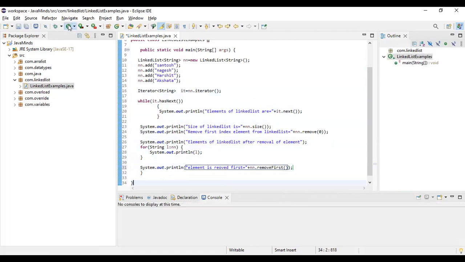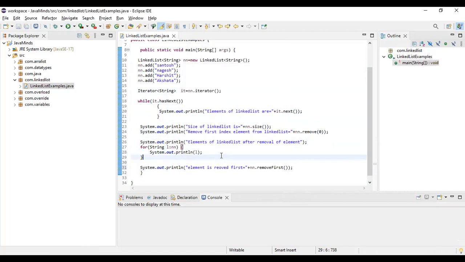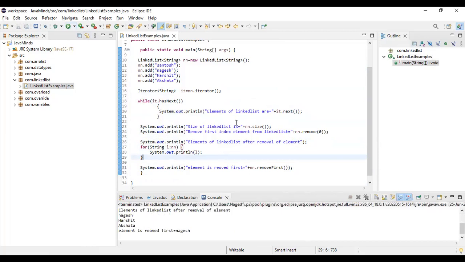Let's run this program. We didn't save this one. See, Nagesh came here. Element is removed. First element is removed. That is Nagesh, because after removal of index 0, the second is Nagesh.